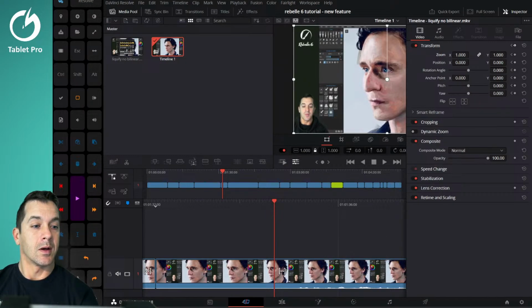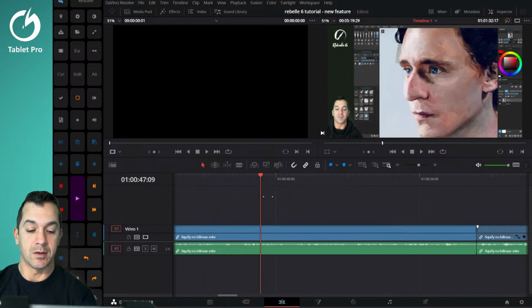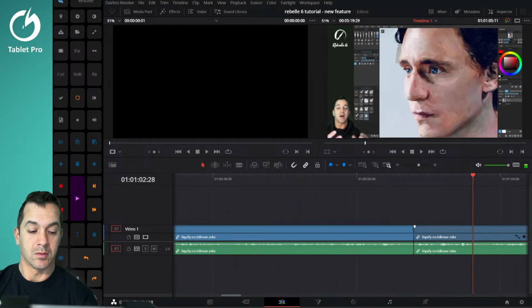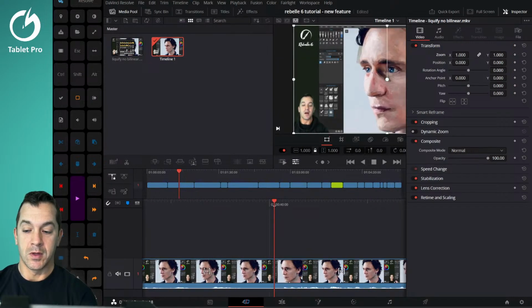Okay, now I don't know how to copy keyframes. I think it's probably done somewhere in this tab. What I would like to have done is get it to keep the same spot. I needed to add one more keyframe in there, but we'll leave it for now. Okay, so let's look here.